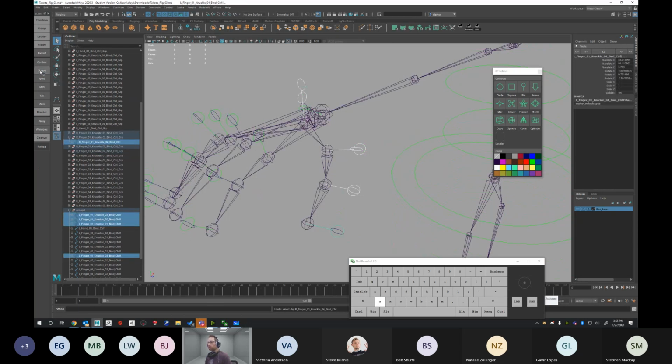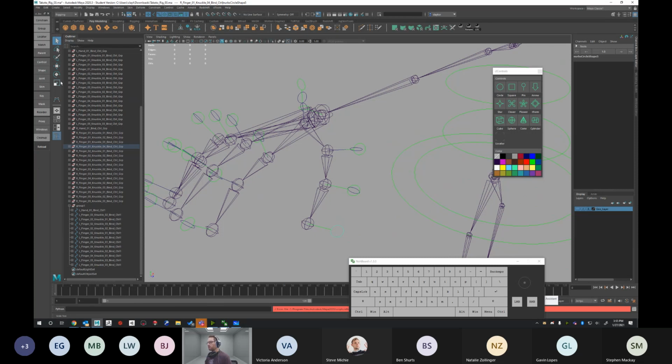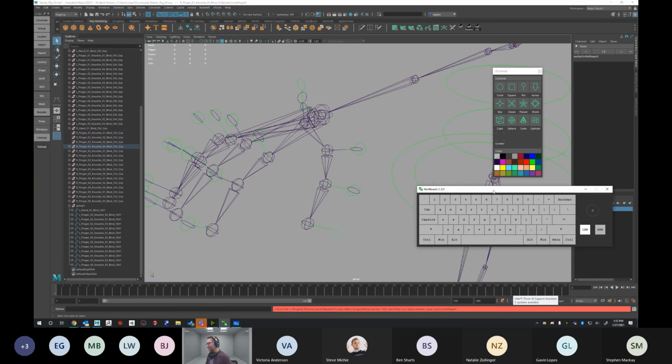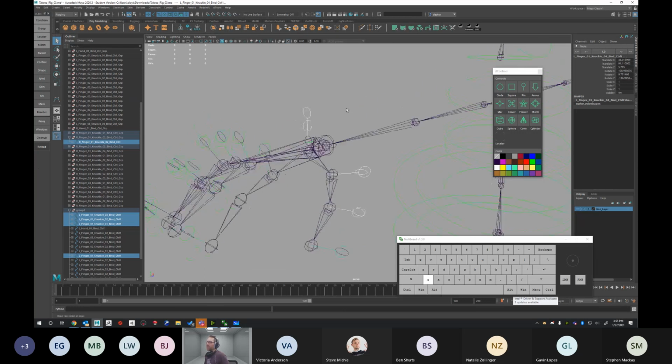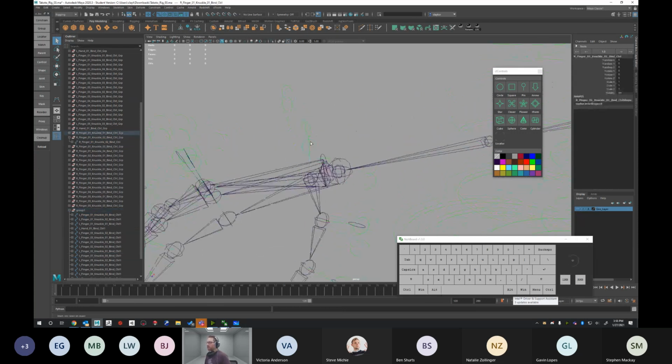What am I doing wrong? Replace. Oh, I've got too many things that are named the same. It's not going to work. That's why naming's so important. So I've got to change the name here and change the name here. Okay, now I should be able to just run the two and run my script here. There we go.